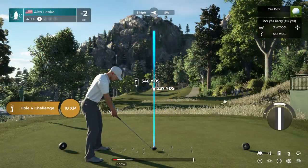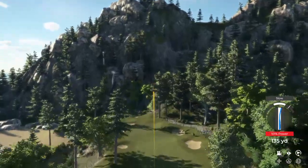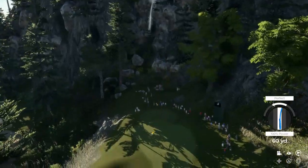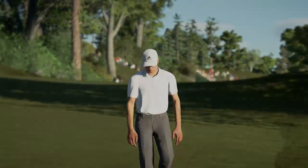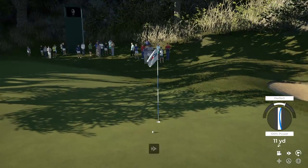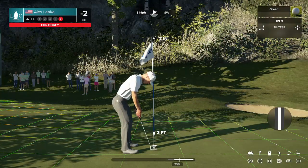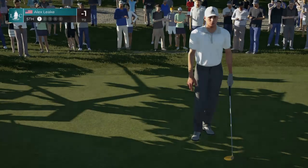Teeing off here at the fourth. Let's hope that double bogey at the last doesn't haunt them here — that was tough. That's heading for the fairway. That was left all the way off the club. Not sure if that's what they were intending — the wind wreaks havoc with another golf ball. Well that shot took some serious skill. And he needs this to save par. Just couldn't quite get it to drop. And this one will be for bogey. After that effort, he finds himself currently tied for 12th.